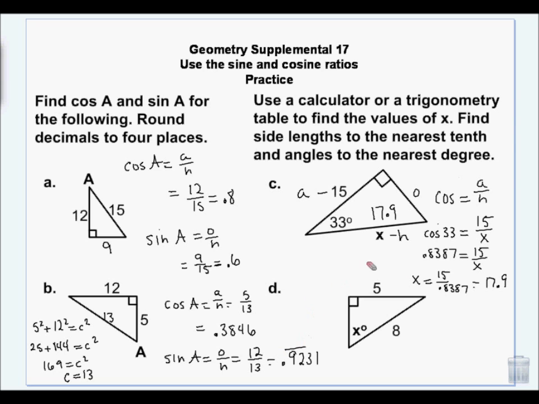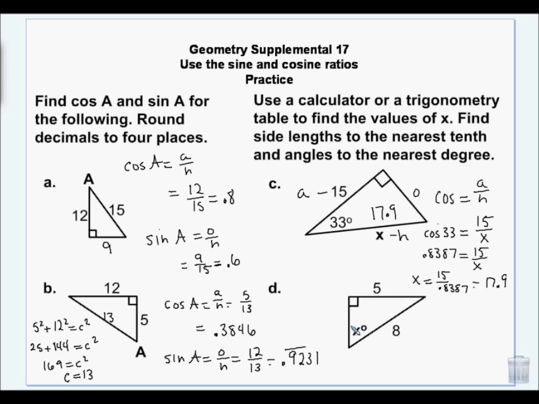I have a question. Yeah. For this one, why did we put a 15 over the, because we multiply by x, right? To cancel it out? Yeah. And then we put it under? Yeah. So what you did basically is, if you have it set up like this, I'm skipping 2 steps. Because the step is you multiply both sides by x, and then you divide both sides by 0.8387. So when you have it set up like this, you can just take this number and switch them.